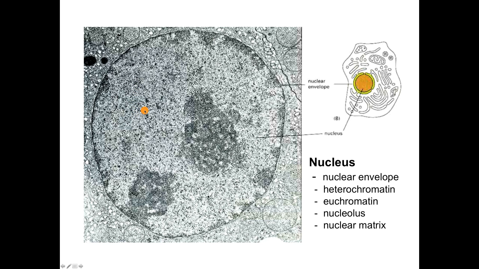You know that the nucleus contains a nuclear envelope, which consists of two phospholipid bilayers. There's heterochromatin, which is more electron dense, and then there's euchromatin, which is electron lucent. There is an area that we could consider the nucleolus, and then there's a nuclear matrix. If you were to treat a cell to isolate the nuclei and then treat the nuclei with very harsh chemicals to digest away DNA, RNA, and proteins, there would still be some type of proteinaceous structure left. That would represent the nuclear matrix.